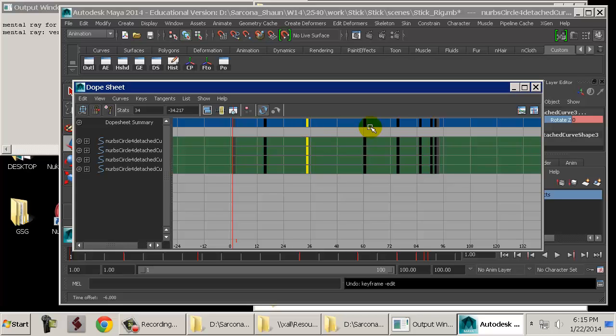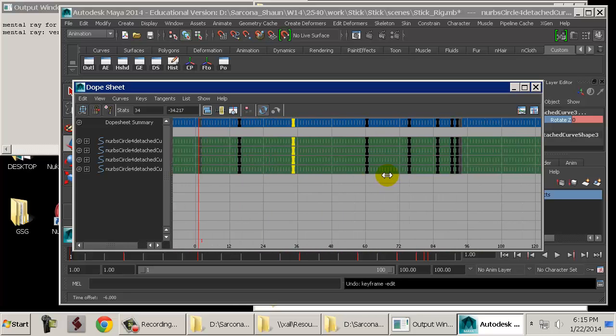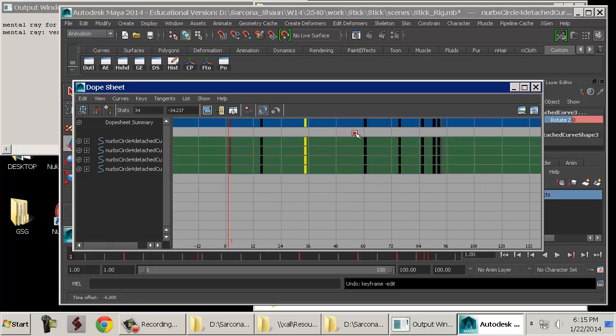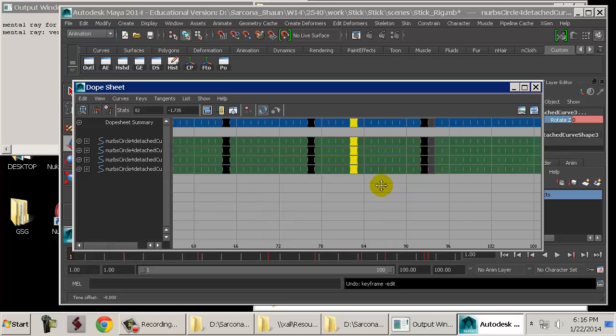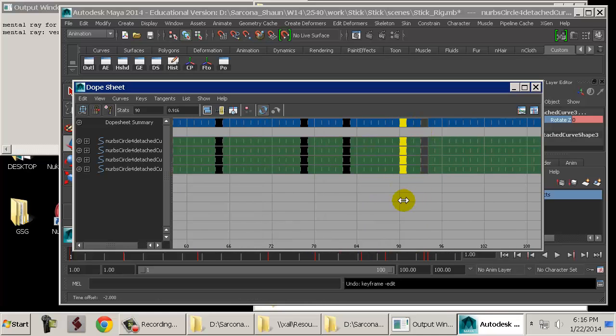Okay, so what we're going to do is in the dope sheet, we've zoomed out. So just using the regular Alt right mouse button, we can zoom out. And then we can marquee these and middle drag them so that they're all kind of a bit closer together. So we're just kind of redistributing these things and just kind of playing with the time. That's all we're doing here. Yes, I'm in the move tool. Always use the middle mouse in here and the graph editor to move your stuff around.